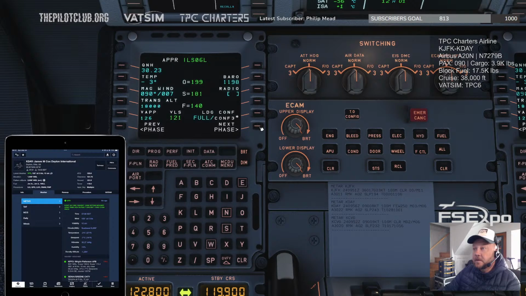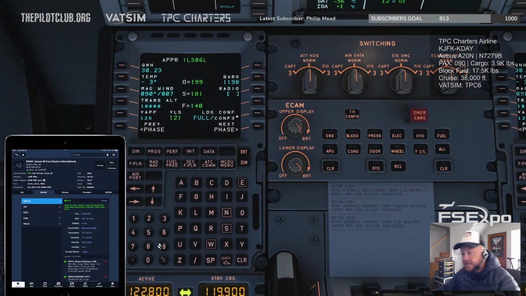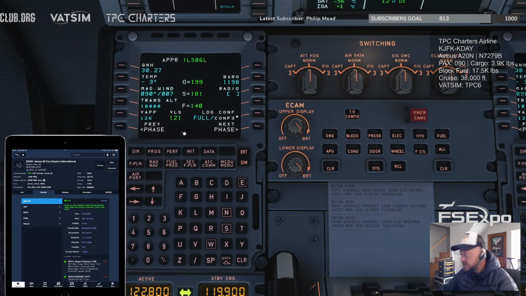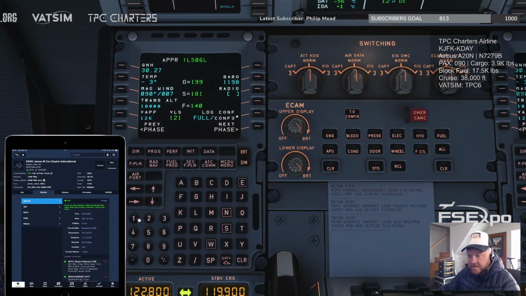So it's probably gonna stay this way. 3027 is the altimeter. Temperature is still -3 and winds are 100 at 5.